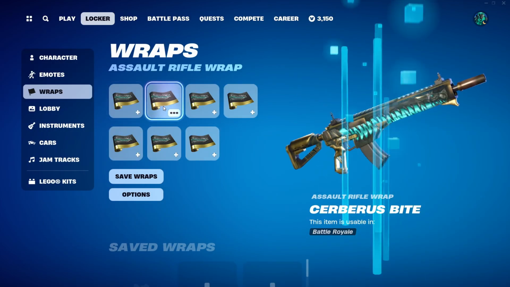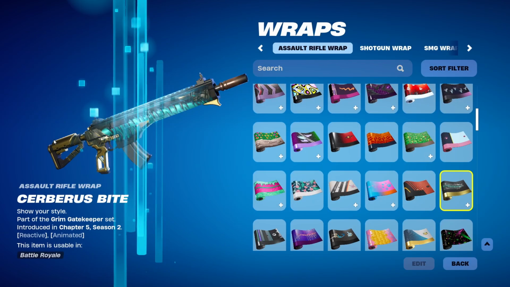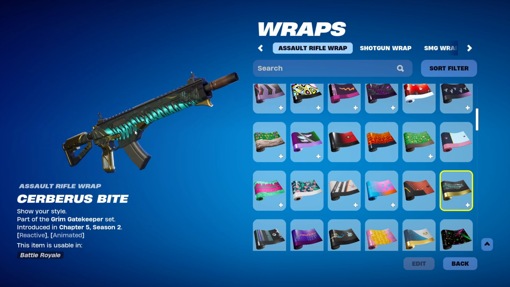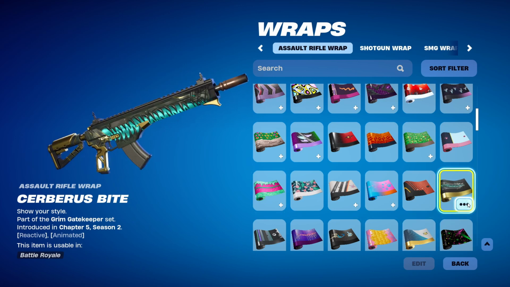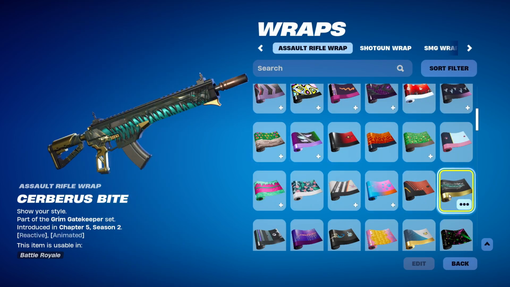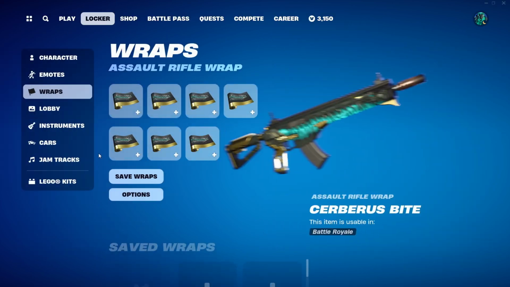He also has a wrap known as Cerberus Fight. It's just like Cerberus's rib cage with his head at the end and some gold and black accents. It's pretty nice and looks pretty cool too. It's reactive. When you shoot, it glows very bright green, the flame part of it.